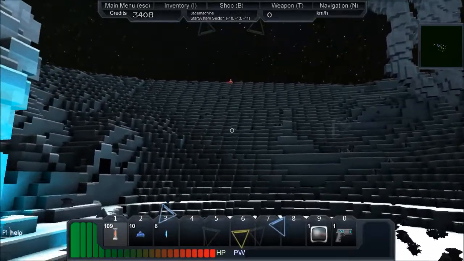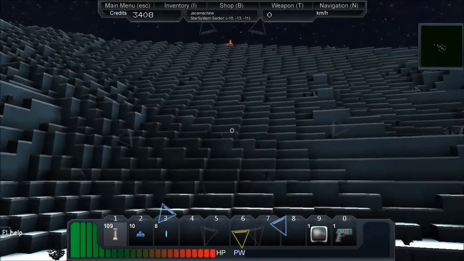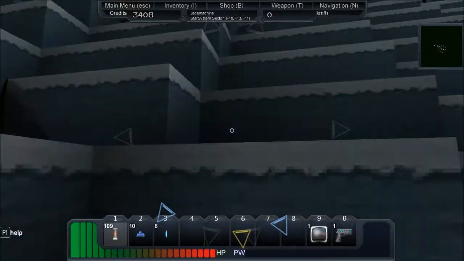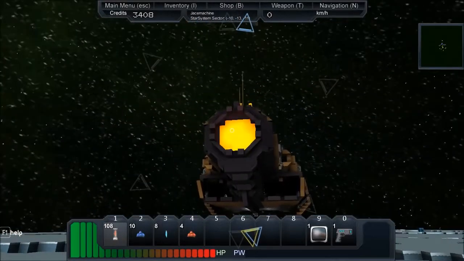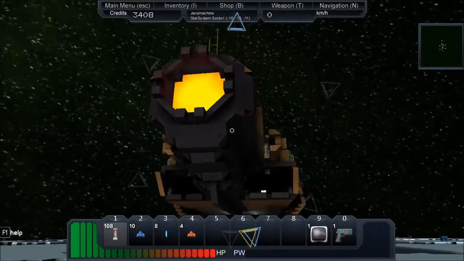Now let's head home real quick and we'll come back with a spacecraft. We're going to need a lot of this Hital, so we're going to need a faster way of gathering it. Alright, home plate. Damn, that ship looks beautiful.